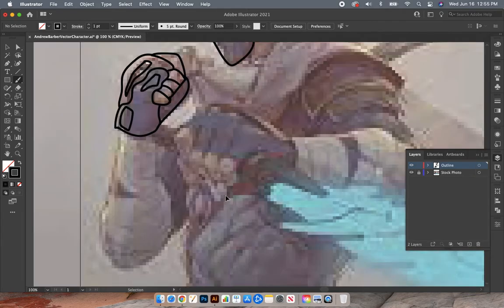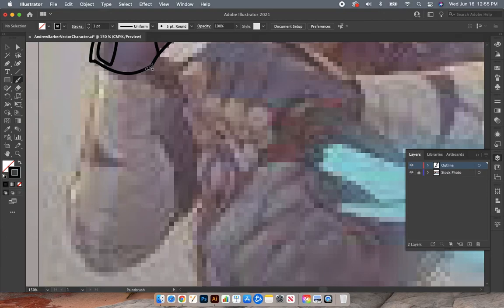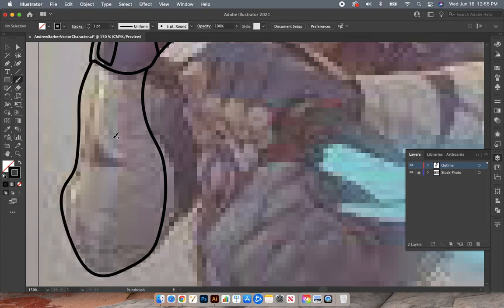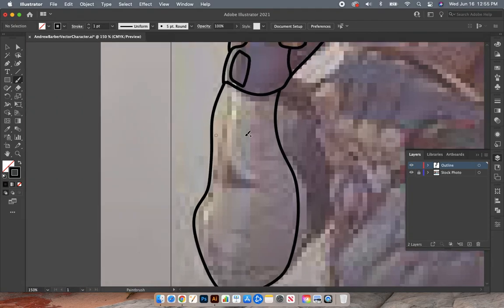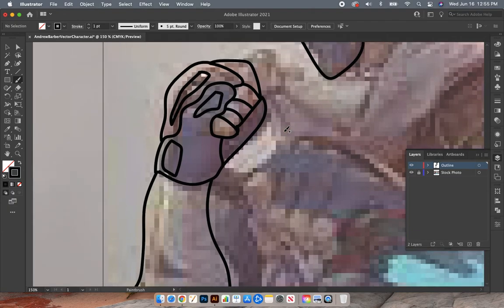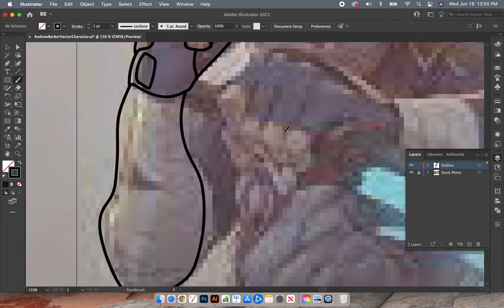So down here to the bandages now. Up next, I'm just going to outline most of the arm anyway. You can do this in multiple clicks, but once again, you have to make sure that you close these objects. So if I'm going to draw one over here just as an example, if I leave a little gap like that, when I go to paint this inside, I want to fill this whole shape, it'll leak right out and the color will go everywhere. So everything you make must be legitimately closed off.